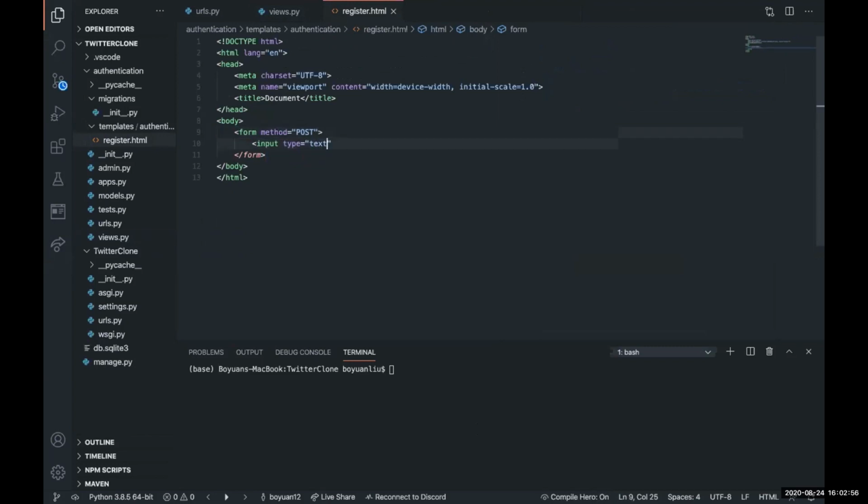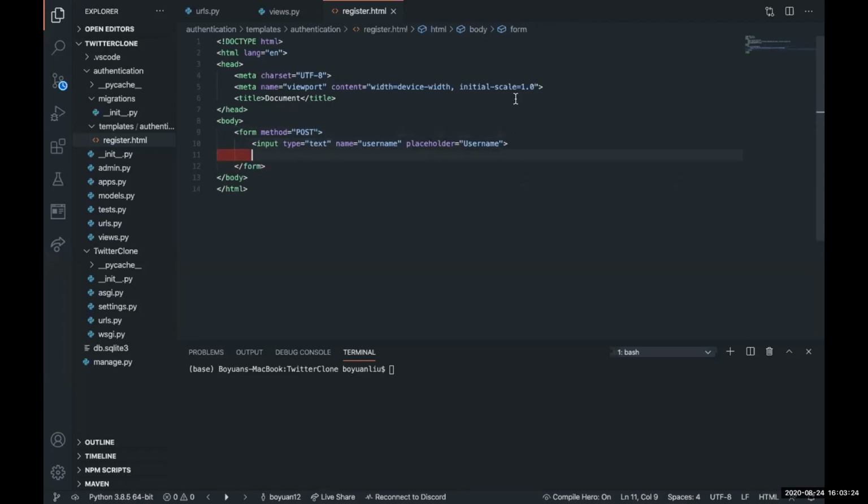We'll create some input so the user can fill in a field where they can type. And then name equals username, and the placeholder is going to be username, so the user knows what to type here.